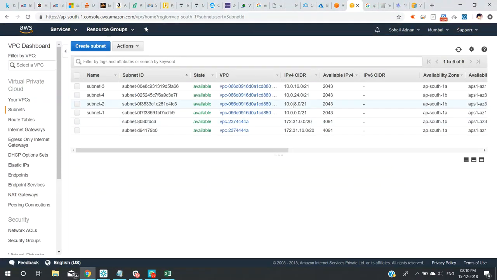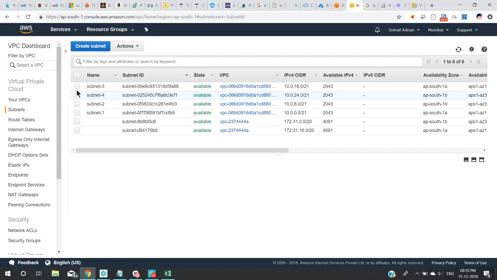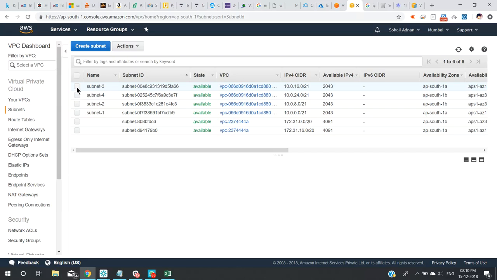Okay, so if you see here, I've created 4 subnets, right? Now, if I go and peep into each subnet here, and if I see the route here, you see there's a local route that is talking to my router /19. And if you see here, again /19, right? That means every time you create any subnets, by default there's a local route that is assigned to the router here. So that means all 4 subnets can talk to each other.